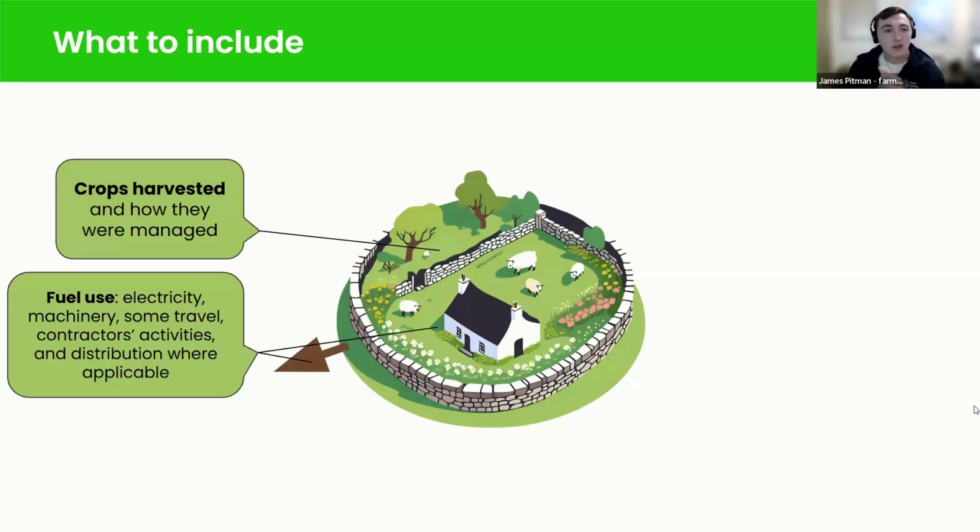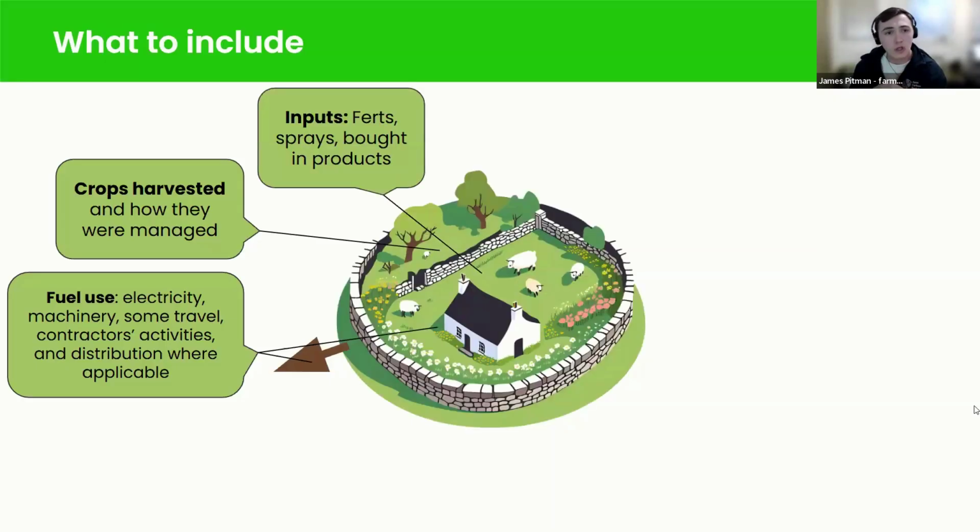We also then can start looking at the crops you might be growing on your croft. So whether you're growing wheat, barley, oilseed rape, whatever it is, how you manage them, because whether you leave the straw in the ground and reincorporate it might have slightly higher emissions associated with it, but it might also have better soil health benefits. So it gives you a think on how those interactions might be playing out.